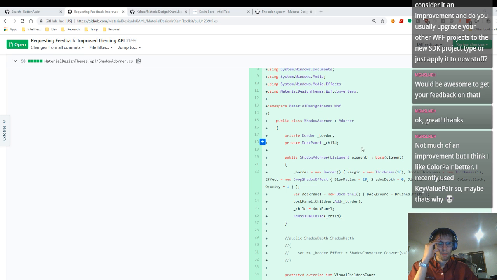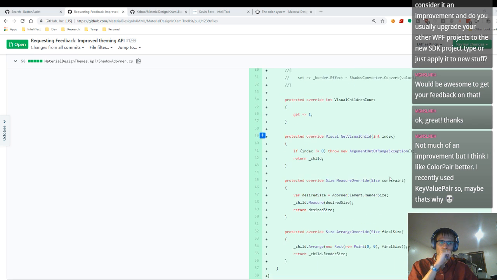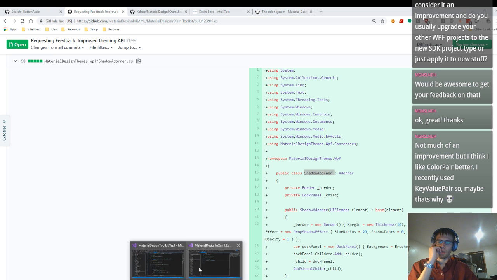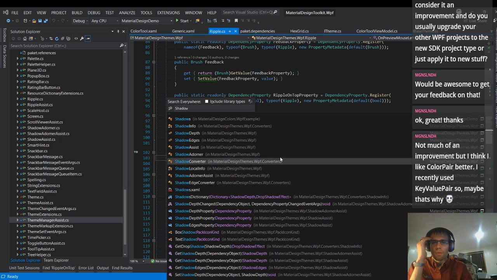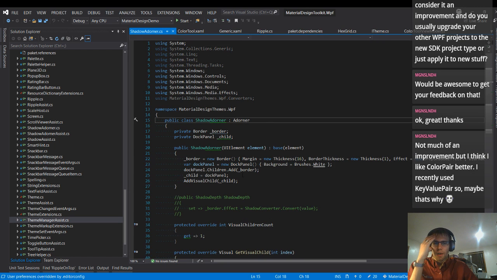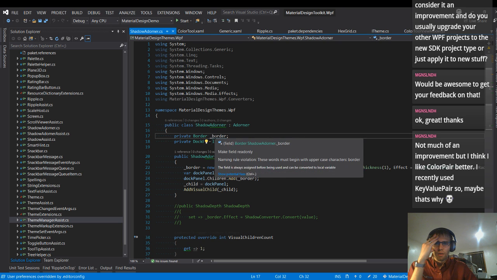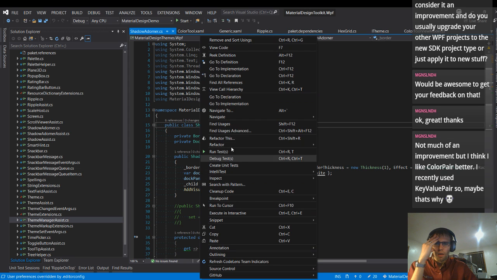Let's see, shadow adorner. This is another control added to the core library. Oh boy, I did not notice these ones before. And I don't mind controls going into the... what do you think, that's a typo?